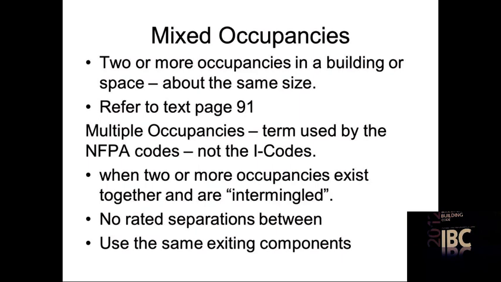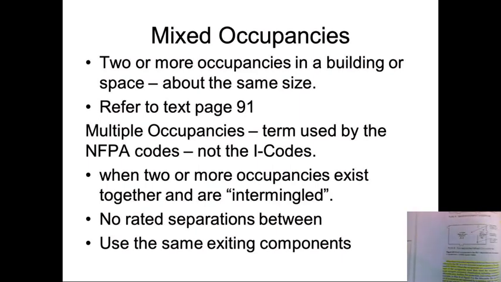Now, if it is less than 10%, then we would still go with the assembly. So you have to kind of look at those things to try to determine. And you can see that kind of looking on page 92 of your textbook. Let me get this back over. You can see the example that I showed you. Here's the restaurant and here's the gift shop. But since this is larger, this is assembly, and this of course is your mercantile, then you would end up having to use that.